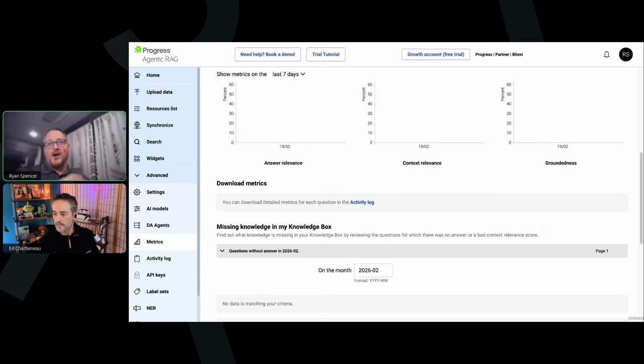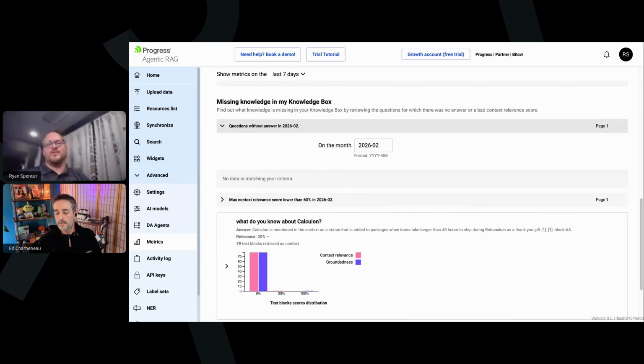The Progress Agentic RAG team has their own model trained to improve the system, right? Identify what data is missing, identify where bad answers are. So, as Ed mentioned, this won't hallucinate an answer. If it does not know the answer to the question, it'll just say there's no results. We don't have an answer for this. Let's go find it and upload it to the system and keep improving.